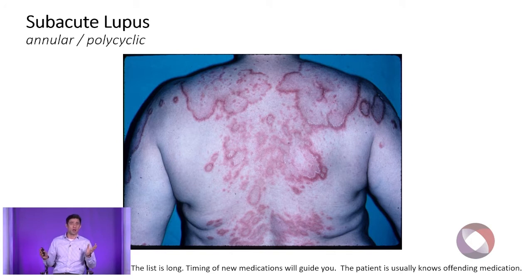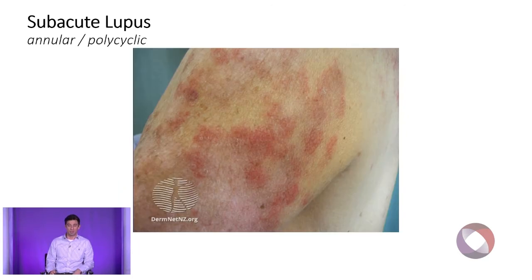The list is long. The ones I see most commonly are antifungals, griseofulvin, terbinafine, TNF-alpha inhibitors, but a lot of the diuretics that you guys are using all the time can induce it. How do you narrow it down? The time course and usually the patient. This is a significant emotional event for them when they get a rash like this, and they will do their own due diligence and say, oh yes, well my doctor treated me with terbinafine 3 weeks ago, so a lot of times they'll tell you.